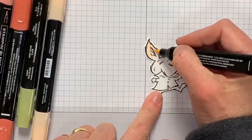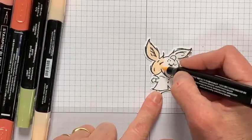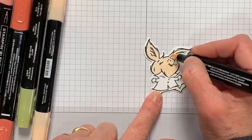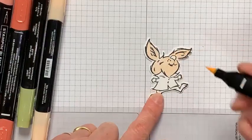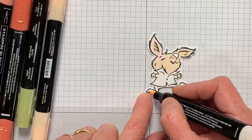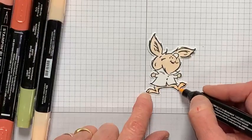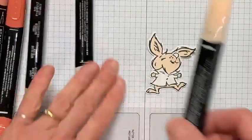Okay, so I'm using blends. You could use watercolor pencils. You could use our pastels. You could use Stampin' Write markers or blends. Or you could actually use the ink from the ink pads. That is also another way you can color it, but I'm choosing to use blends tonight. In fact, I use blends all the time because they're easy and they don't show any color lines. Regular markers kind of show little lines when you color, and the beauty of blends is that they don't. Okay, so that is my little bunny there. I'm going to give him some cheeks.